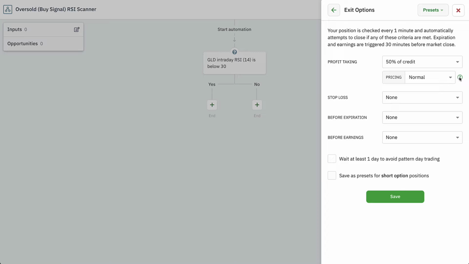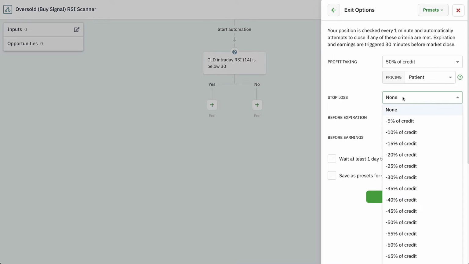Now remember, with your actual exit options, for profit taking, we automatically ensure that your final price is your profit target. So you can set different pricing here. You can say, look, try 5 prices, but your final price will ensure you get a profit or better on these positions. Now you can also at the same time set stop losses.